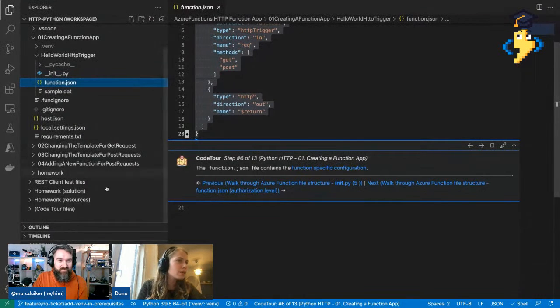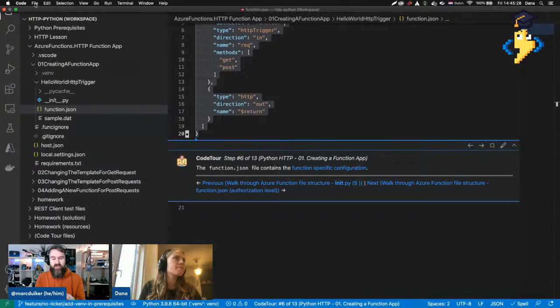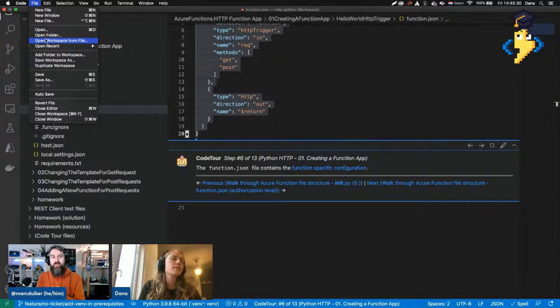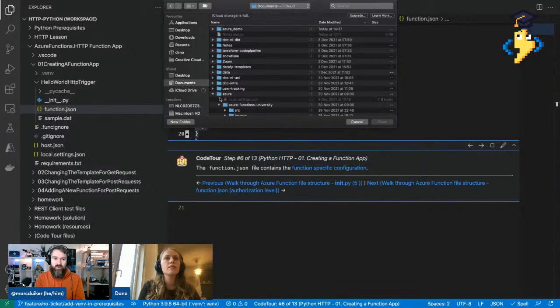No worries. I think we're done with the lesson, right? So what is important to realize, because if you do clone the entire repo, we have so many lessons and so much source code across different languages, that it is important for this lesson that you open the Python workspace, so you only have the lessons available to you that you actually need.